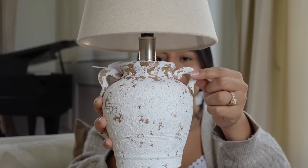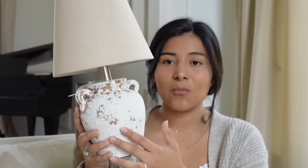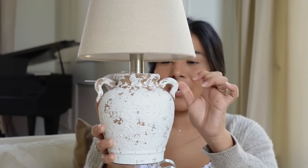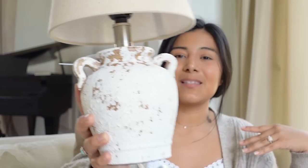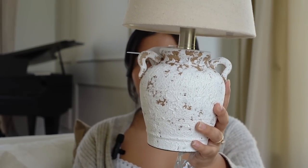This next item is a lamp and she is gorgeous. Right now their lamps are about 50 to 60% off — this one was $44.99. It has little handles which I think is so cute, and I love the texture. I'm going to DIY it to make it a little more on the darker, earthier side since I don't love the white plaster, but the base is already great. It's on the smaller side but perfect for a kitchen counter lamp.